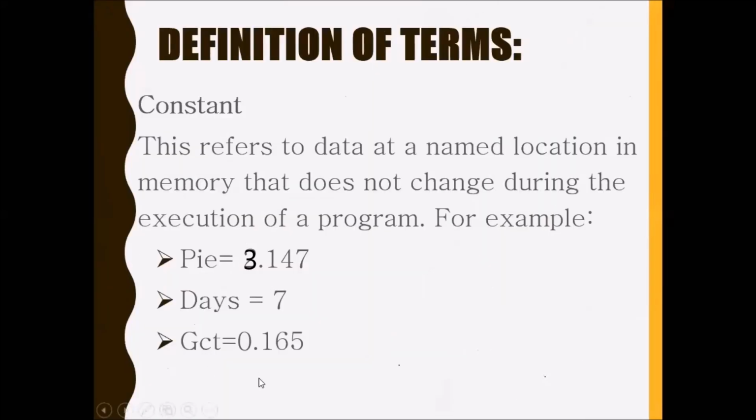All right, so let's look at constants. Constants just stand up in your life and do not change, not moving. This refers to a named location in memory that does not change during the execution of a program. And here we have 3 examples. Depending on what you're writing your algorithm or program for, your constant will be different. But a common example is pi. Pi is equal to 2.147. So that's a constant, and the key part is that it does not change.